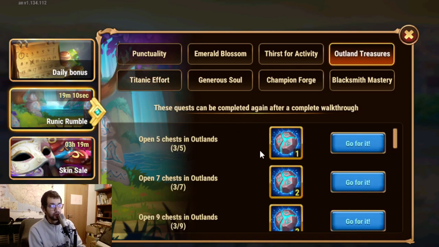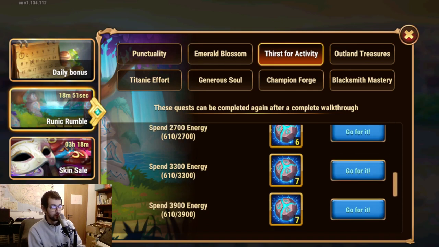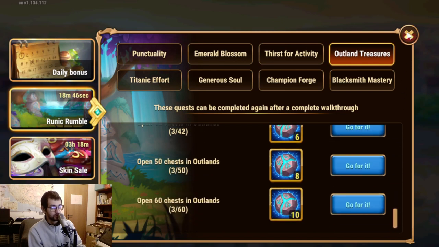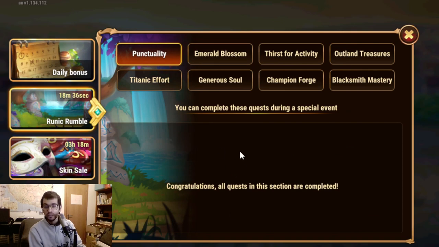And then the Outlands, I did one complete walkthrough up to 60, I believe. So now I just passed it a little bit onwards. And then on activity, I did also a complete walkthrough, I think up to 6,000. It should say here, actually, 6,000 energy. So I'm now at 600 plus the 6,000 and the Outlands, so 60 plus 3. And the emeralds, I did about 3,000 emeralds. And this was the day-by-day rewards, so I got all of those, the 7 days.